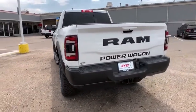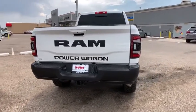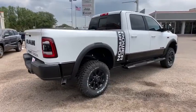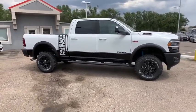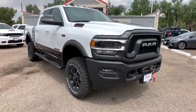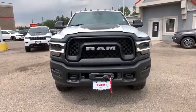Backup camera, power sunroof, remote engine start, tow hitch, anti-lock braking system, traction control, stability control, steering wheel audio controls, keyless entry, Bluetooth, leather wrapped steering wheel, power steering, adjustable steering wheel, floor mats, auto dimming rear view mirror, front and rear floor mats, four wheel drive, aluminum wheels, cruise control. Come see the car for yourself.